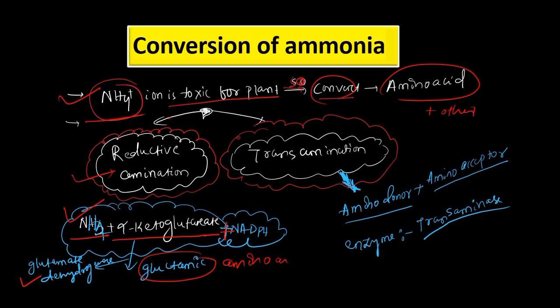And next is transamination. What is transamination? In transamination, we see the transfer of an amino group from one molecule to another molecule. One is called the amino donor and the other the amino acceptor. One molecule gives the amino group and the other molecule accepts it through an enzyme. This is called transaminase. This enzyme helps in transamination. One molecule is present for donating and another molecule for accepting. So this is the overall discussion.